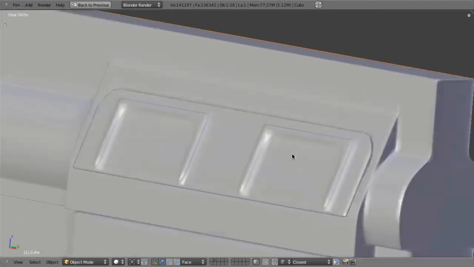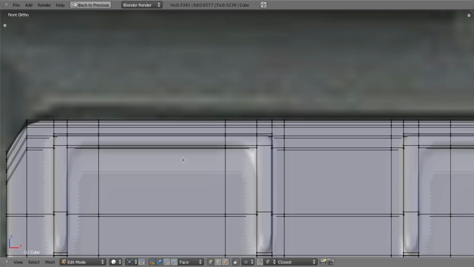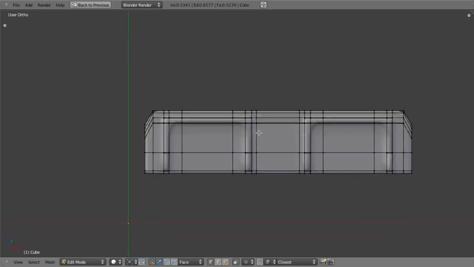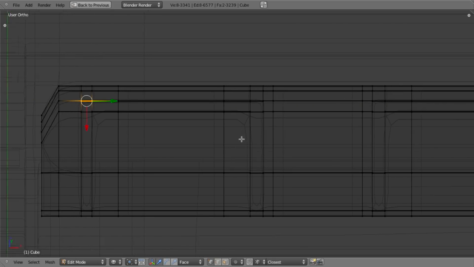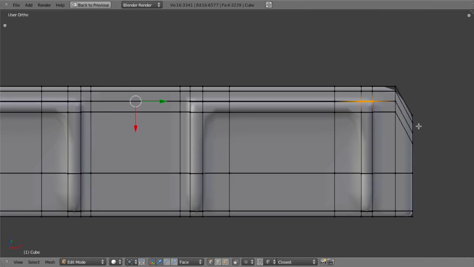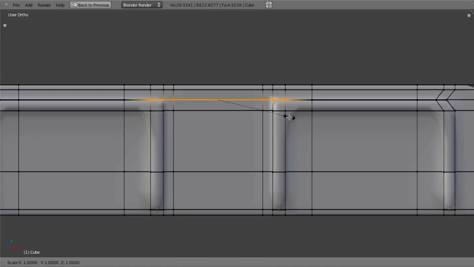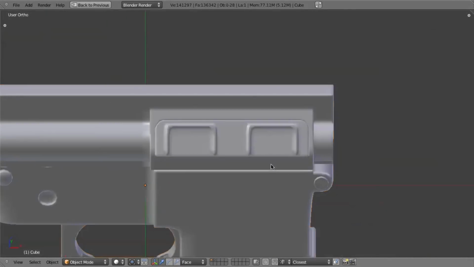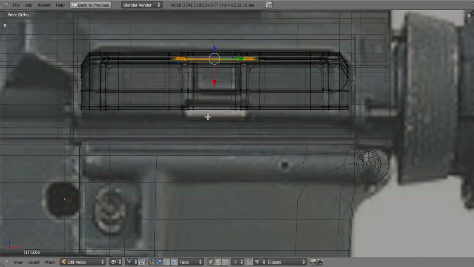Now you can see that starts to look pretty good, but currently they're pretty square. So I'm going to hit Control-Tab, go to vertex mode, and while in front view, let's hit 8 on our number pad, which will rotate us in increments of 15 degrees up. So now I can just select, say, all of these, and I'll select them on both sides. I did that in wireframe mode, so I was selecting the back side as well. Then I'll hit S, X, slide them in about like that, and then I'm going to do the same thing on this side. And actually, I ought to select all those. I'll hit S X and scale them out, and that will just ensure that those are a little bit more rounded right in there. Okay, that looks pretty good to me.